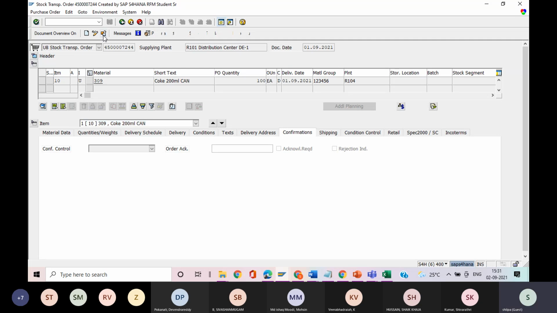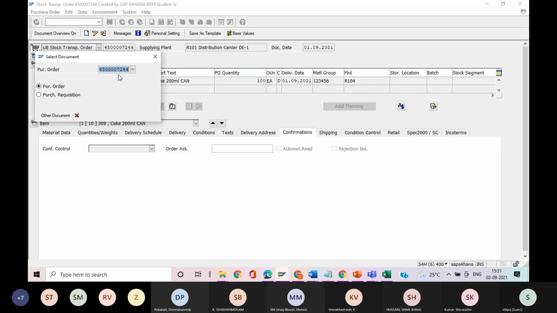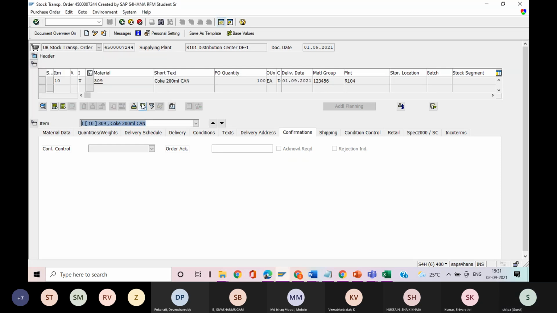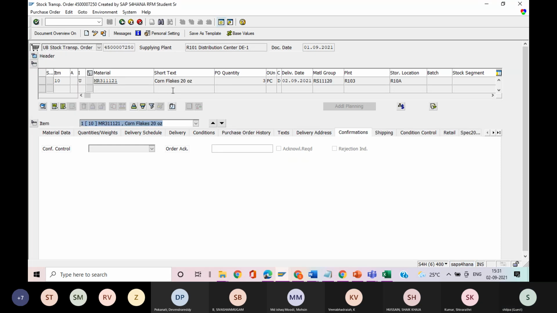The one which, 4007250, take materials from here and create STO. 7250. This is also material group 108.